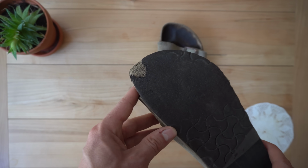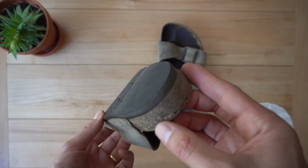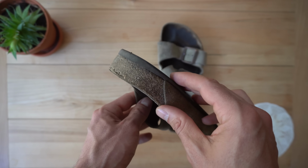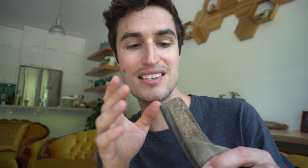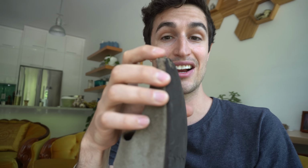If she had gotten this repaired before, she could have simply did what she did here on the heel, which is replace the sole enough so that this cork doesn't break down, because it's actually really easy to replace this footbed. It's designed to be replaced, but this cork sole is basically crumbly, and as soon as it gets compromised in any way, you can't build that back up. And if that footbed gets broken down to the point where you can't actually repair it or build it back up, you have to replace this entire footbed, which is what I just had done on my Birkenstocks.